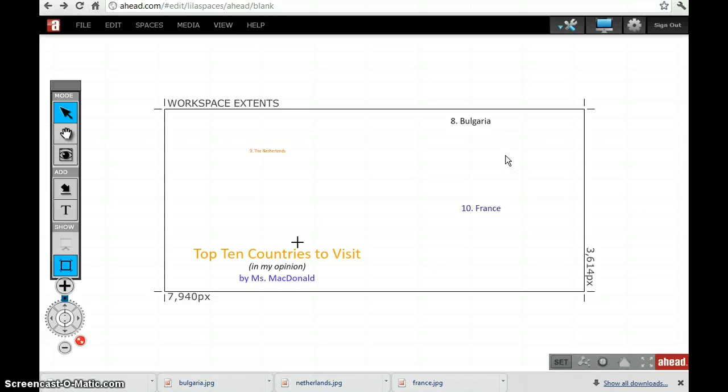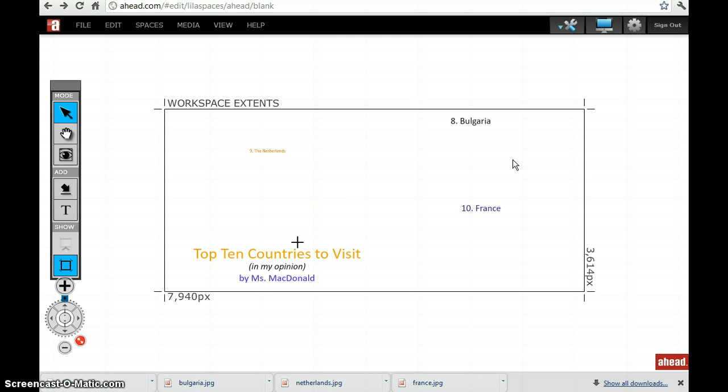Okay, so we're at the stage where we want to add some other elements to our space in the form of images or sounds. You can also add video. I'm not going to demonstrate that because you won't be using it for your project. So the process is basically the same though. So even though I'm not going to be showing you how to insert movies, if you know how to insert a sound, the movie basically works the same way.